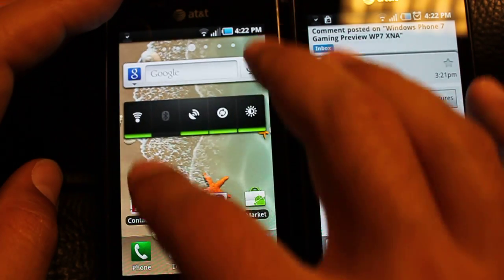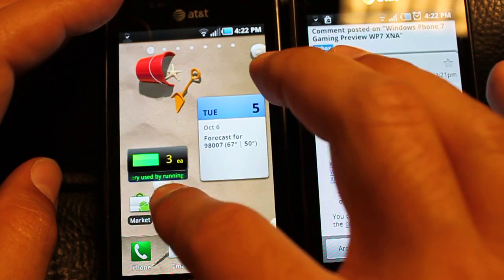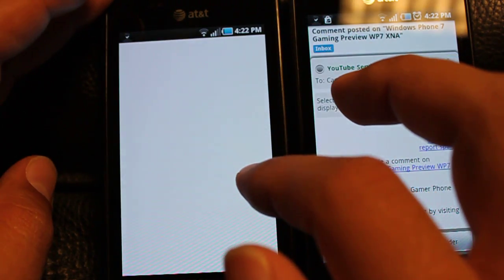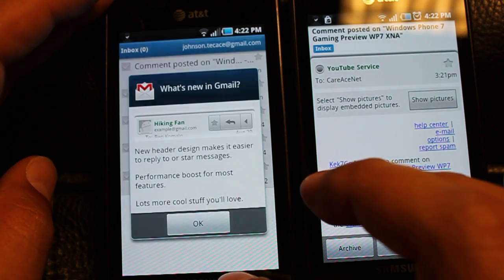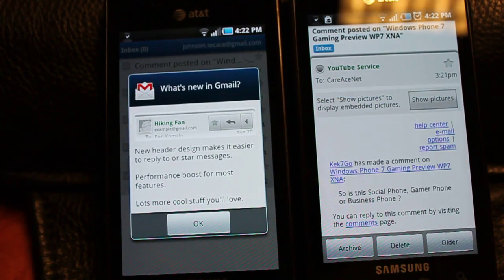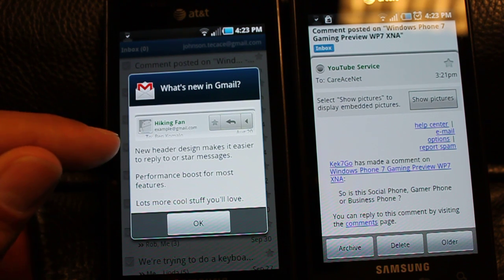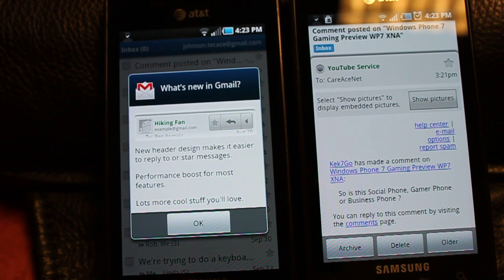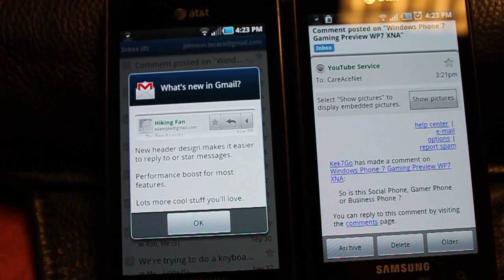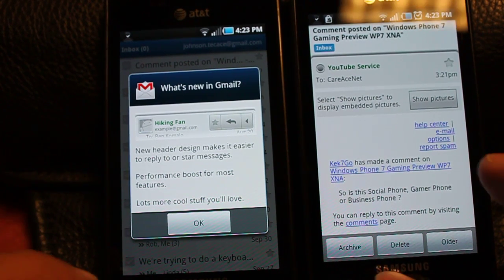But it seems mine is just going to bug out right at the last thing I want to show you guys. So there again, what's new in Gmail has the new header design to make it easy to reply or to star messages. It has a performance boost. So those are the new things in Gmail.